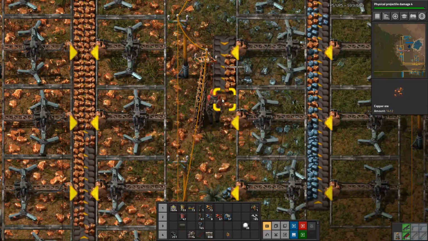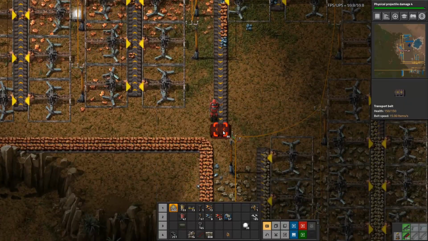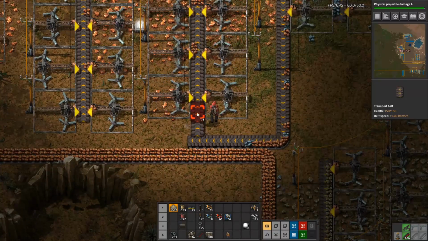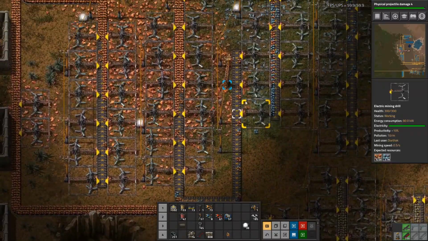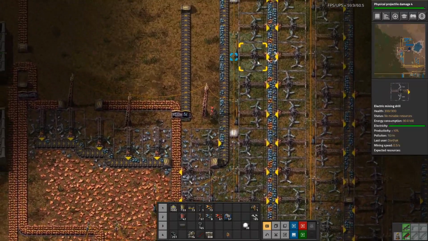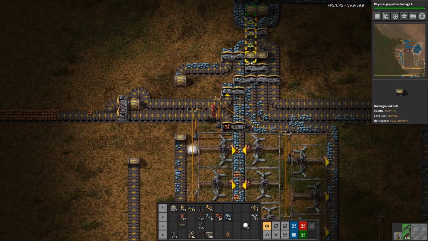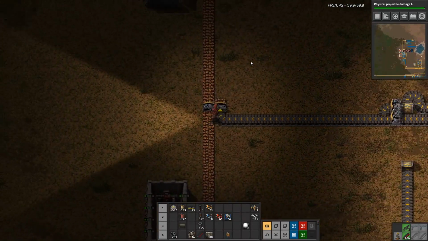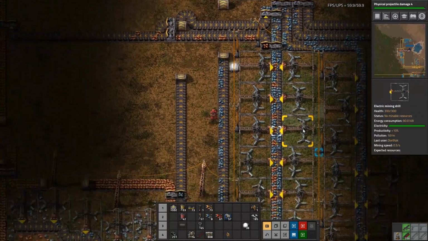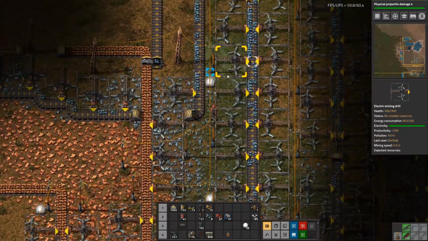There's one of these. And we're gonna just feed it into here. And that means we're not going to get any more copper on this belt. So if we can just drain what little bit of copper there is, then we should be able to unlock that belt. Let's see if that was enough. No more should be coming in.